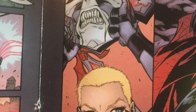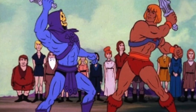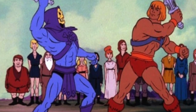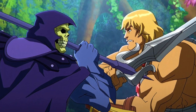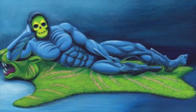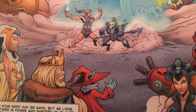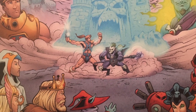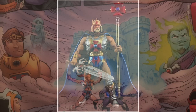We combined other threads from where characters were going in the 2000X series, such as Man-at-Arms becoming a Snake Man permanently. New elements like Rob David's creation — Adora becoming Despara — were also incorporated, and I'm so glad a figure was made of her. All of this was about moving the brand forward. Sure, there are a lot of episodes of He-Man battling Skeletor, but we wanted to see something new. We wanted to move the brand forward the way the original line was going to move before plans fell apart, embracing Dare and Skeleteen as new leads, with He-Man and Keldor becoming advisors.